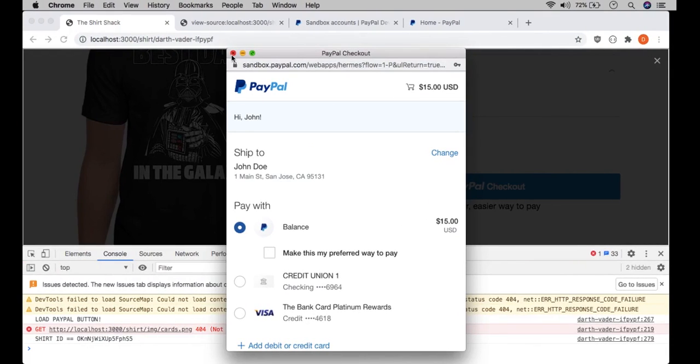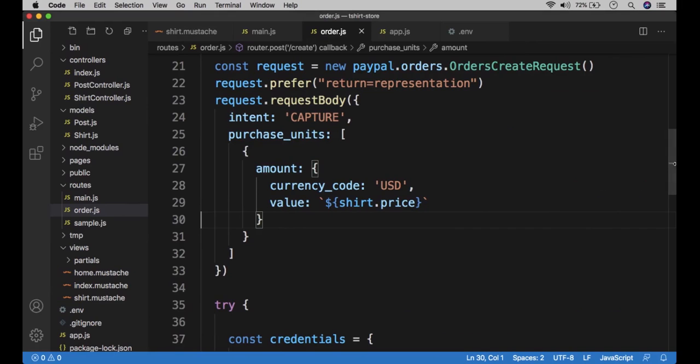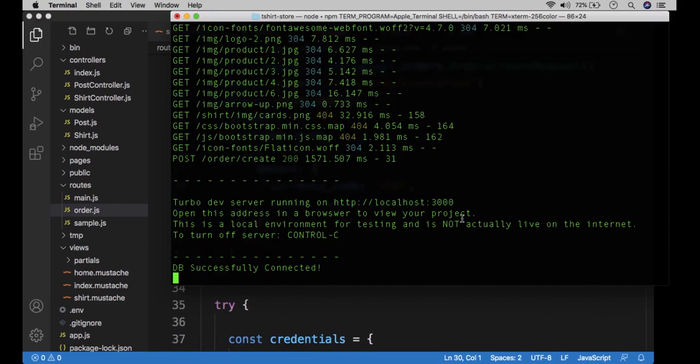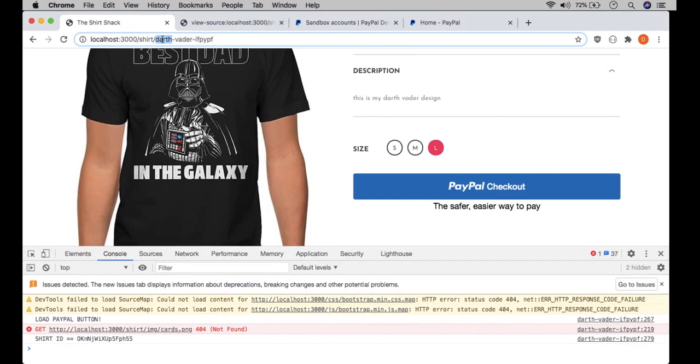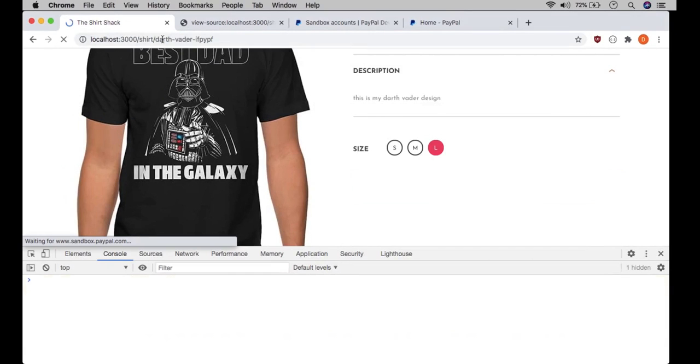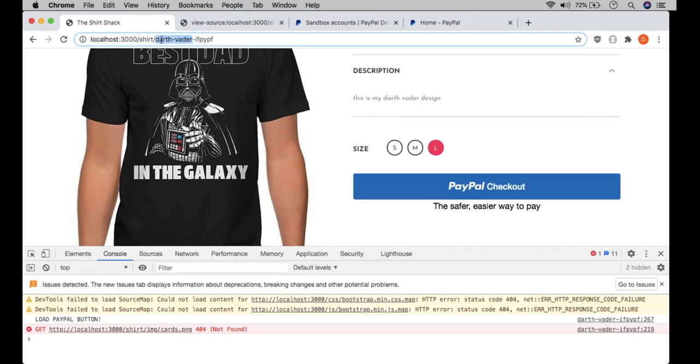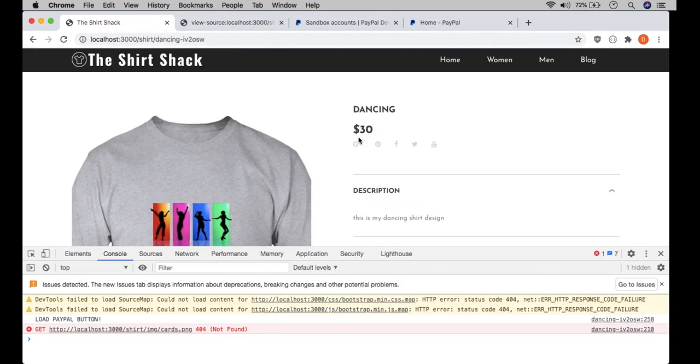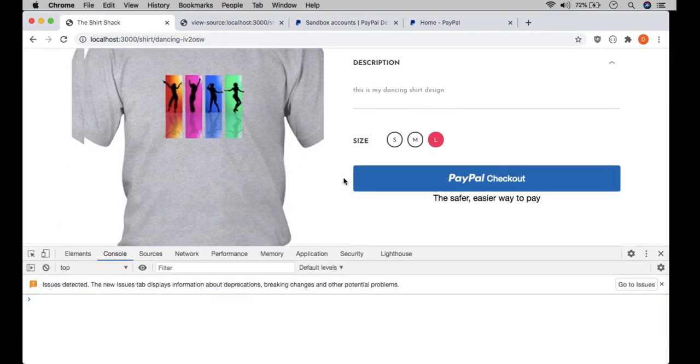So I'm going to turn this off, make sure the server is still running, and try a different page. This one is $30. Let's see what we get here.